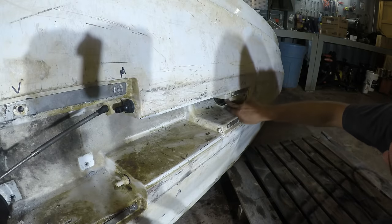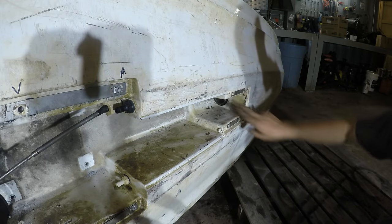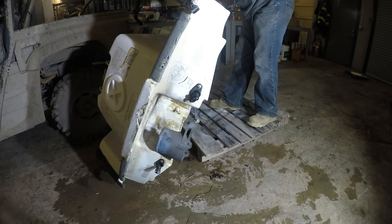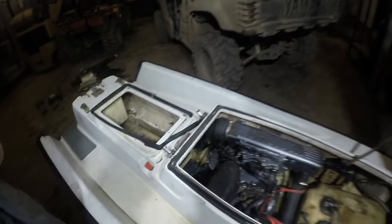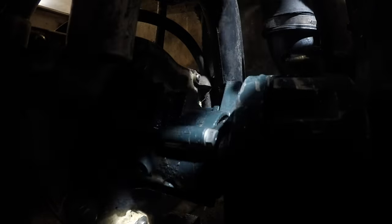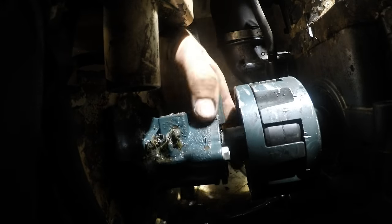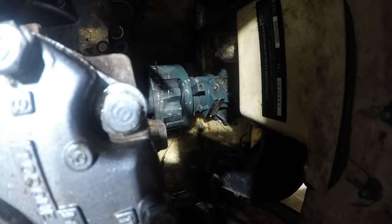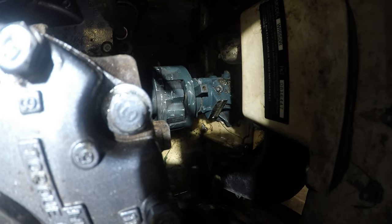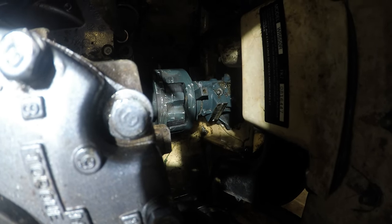Alright, so I got that out. I think this section here has got to come out too, and that happens under the hood. All right, this is what's going on here. That thing's got a bad bearing in it. It needs to come out. I can't get it out.